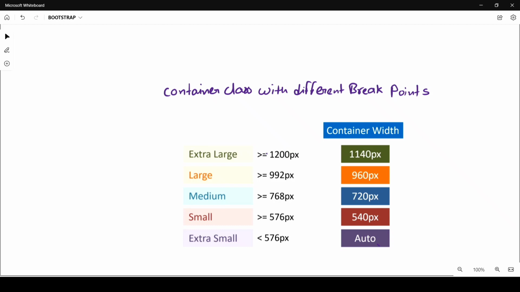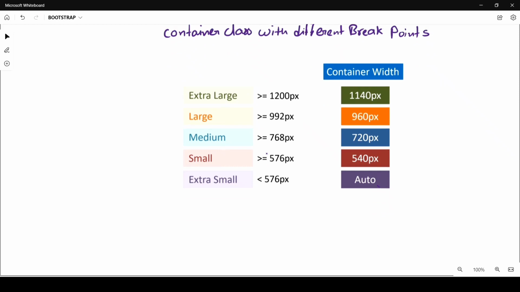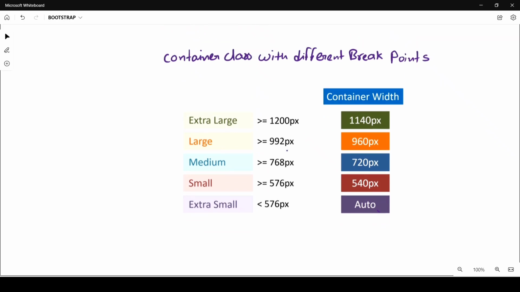But if we use the container class, then we have to know about the breakpoints according to the device. Okay, if our PC is extra large, meaning 1200 pixels, then the container width is 1140 pixels. It means it has some margin on the left and right.